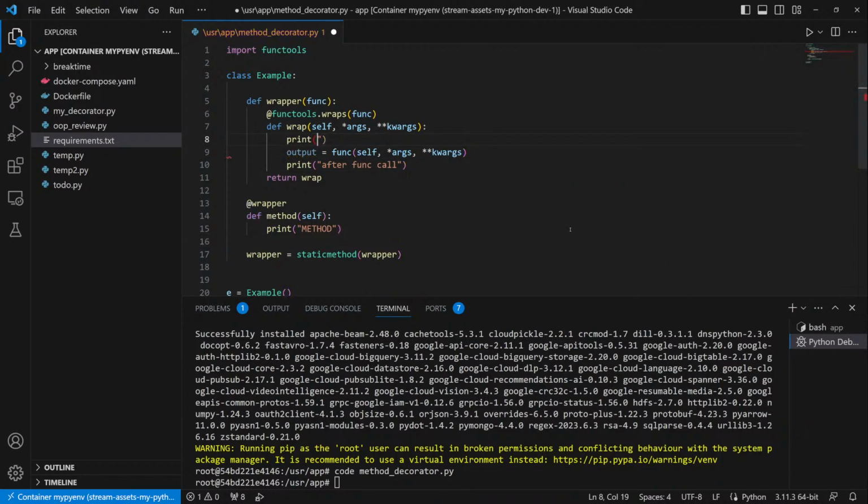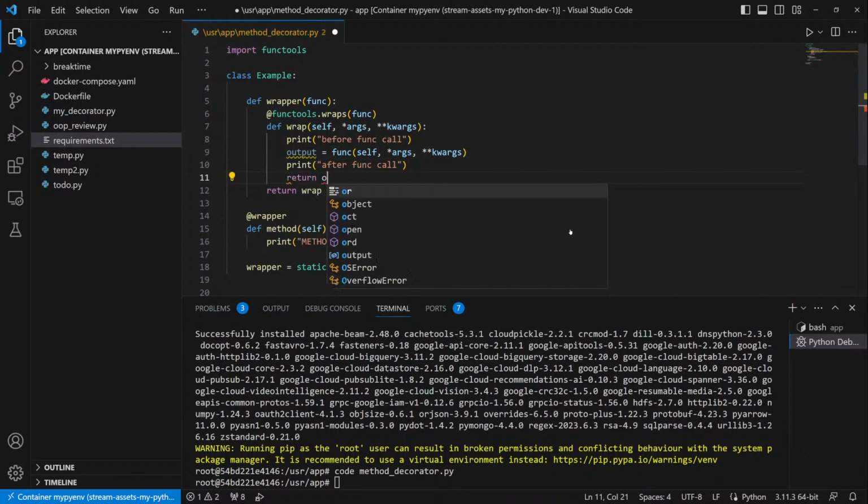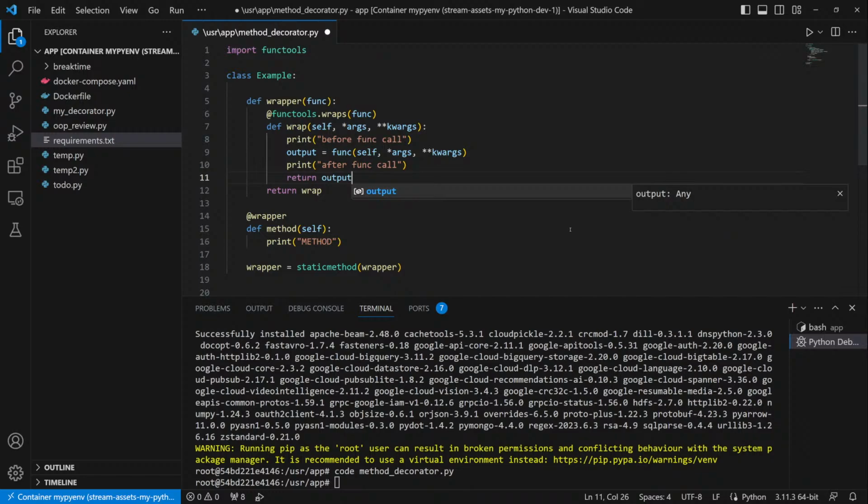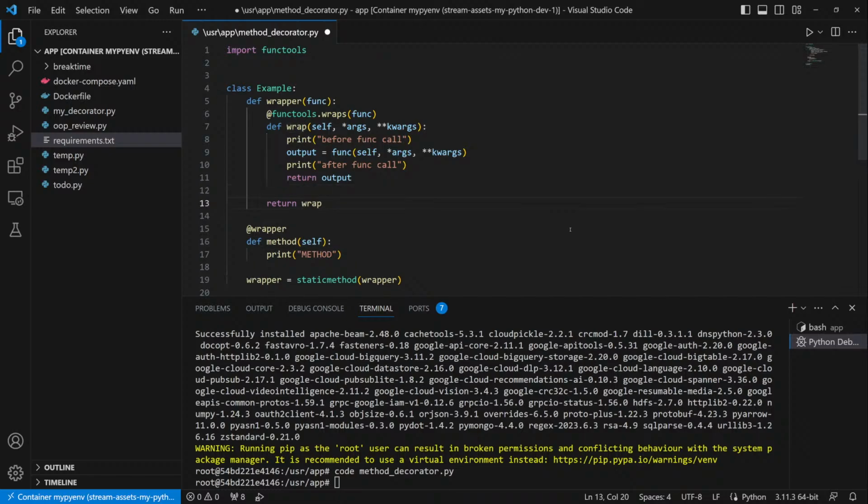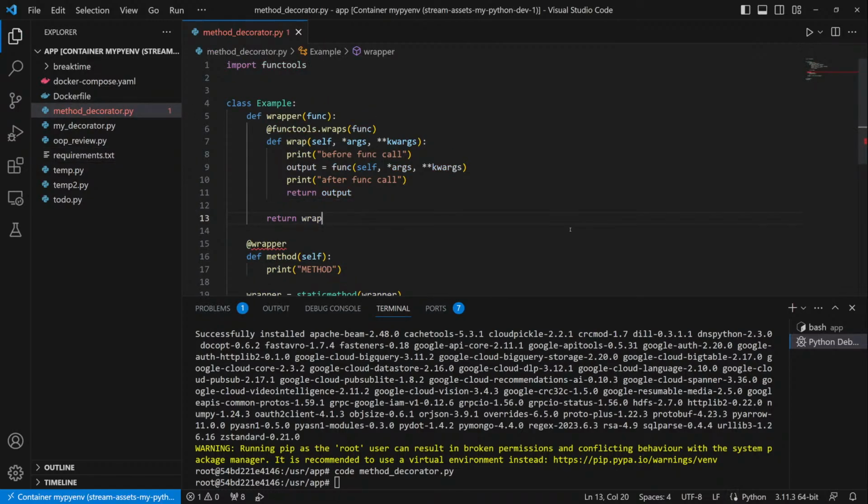Maybe before func call here. Okay, and then we just want to return whatever that output is. Okay. And maybe do a little bit of formatting, maybe a little saving.